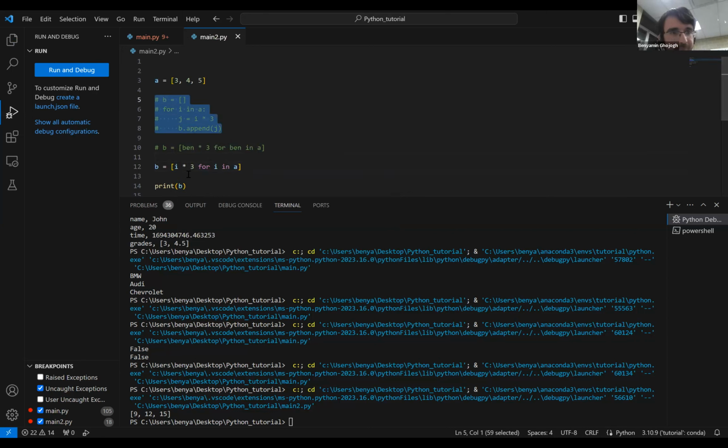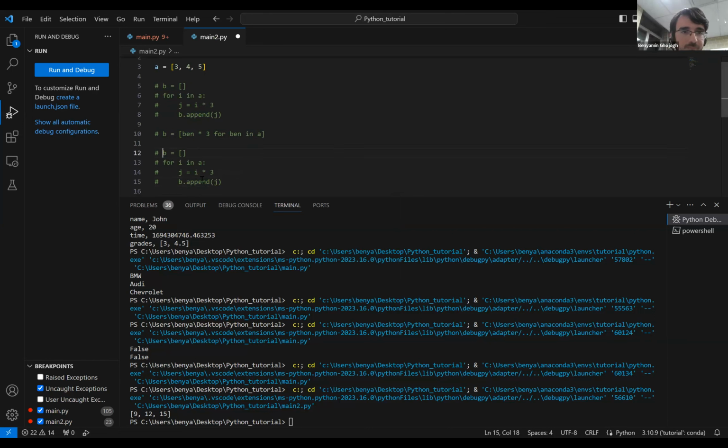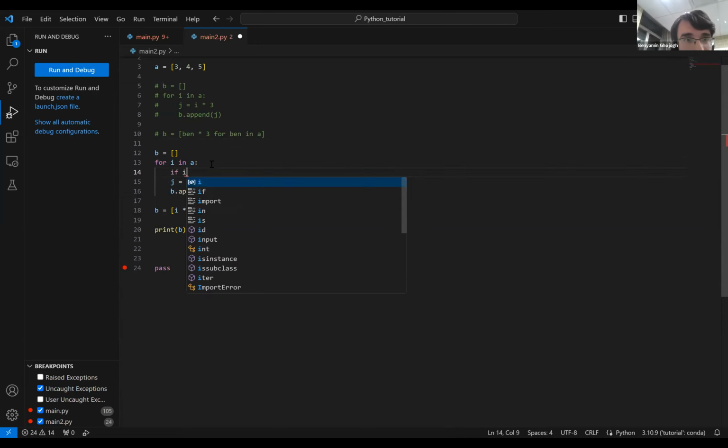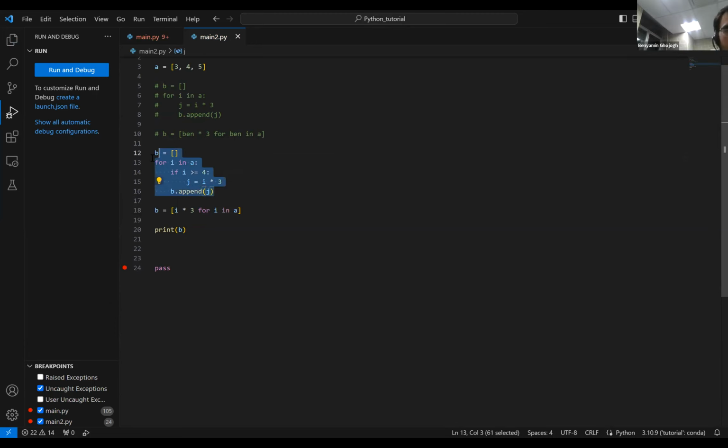Assume I want to say if i is greater than or equal to 4, do this. How can I implement it in this way? For this, I need to say i times 3 for i in A if i is greater than or equal to 4. So this is equivalent to this.